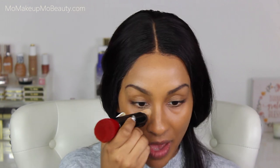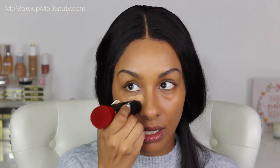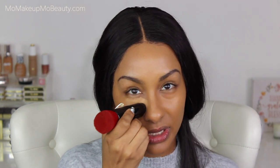Now on this brush, there is like this rubbery silicone-y bottom that is meant to like mimic your finger. So I'm gonna try that with the concealer. I didn't love this the first time I tried it.